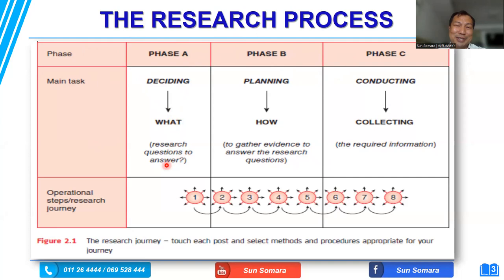You need to decide, okay, it can be about your research topic as well as research question. After you got the research topic, you may come up with the statement of problem, as well as develop a research objective or a research question to be answered there. So what are the things that you want to solve? What are the research questions that you want to answer to solve the problem there? Like what we have discussed in chapter one, some good and quality research questions as well, right?